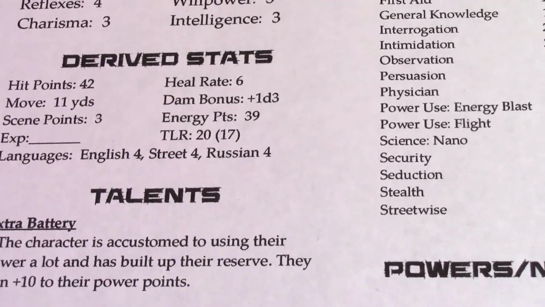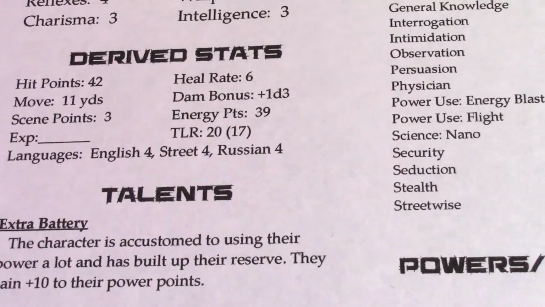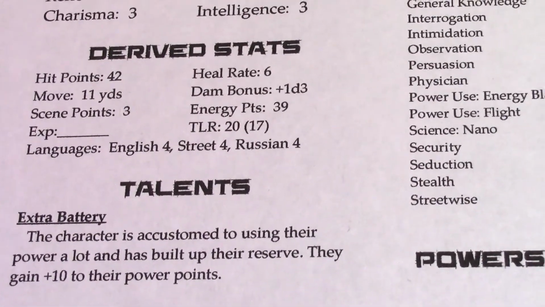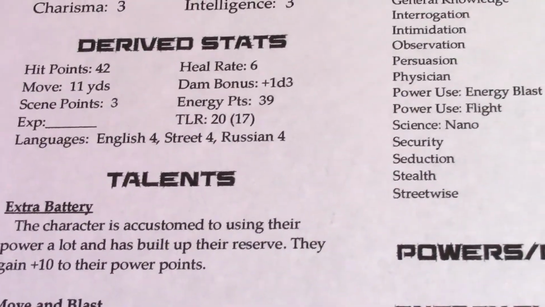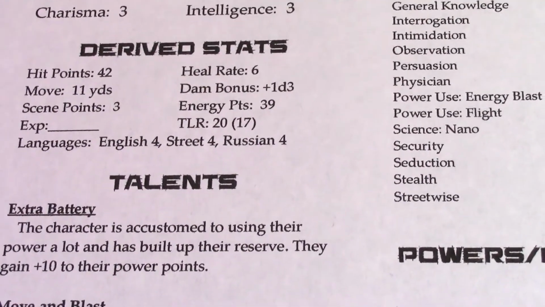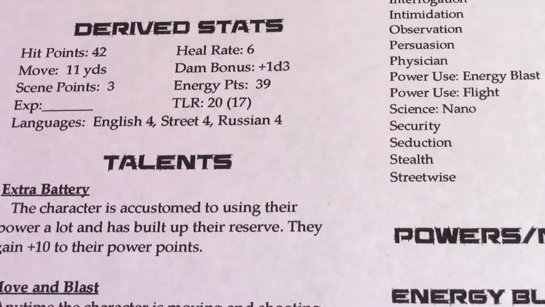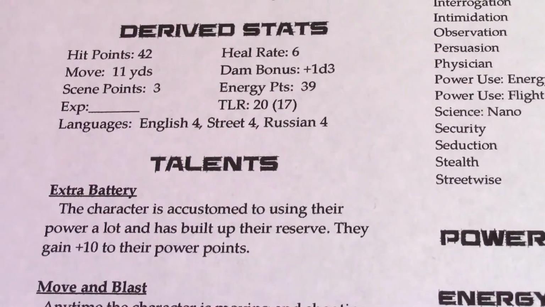Then we have energy points. Certain powers require a certain amount of expenditure of energy. Once your energy is used up, you're drained and your powers are kind of tapped out until you recharge. Experience, obviously she has none right now, and TLR, that means technological limit range. So she has 20, but she's already used 3 due to the nanoware, which we'll cover here in a minute.